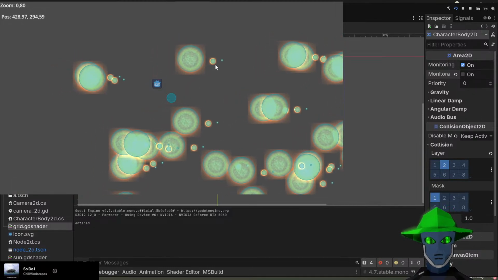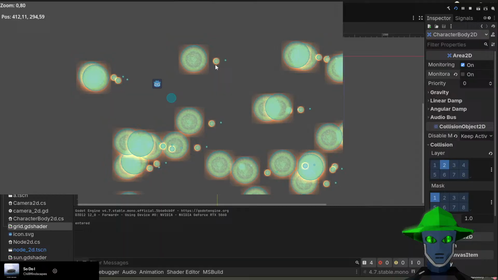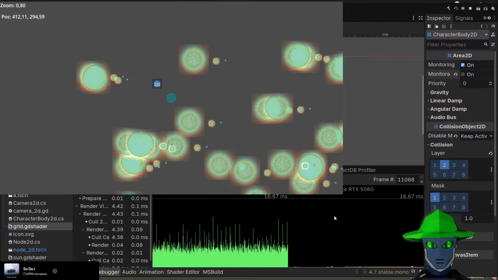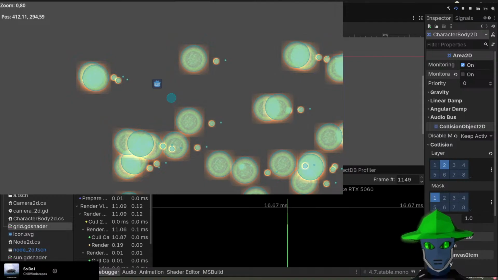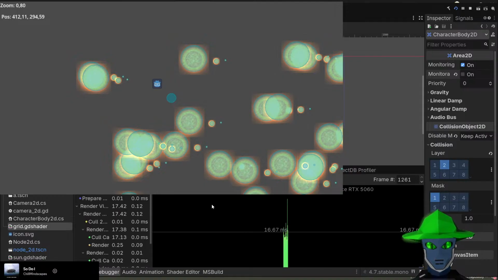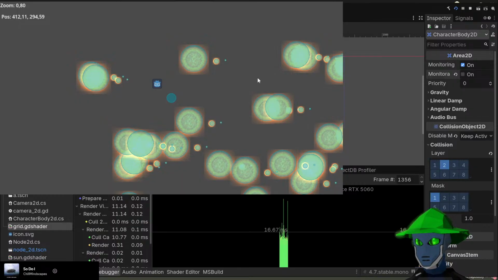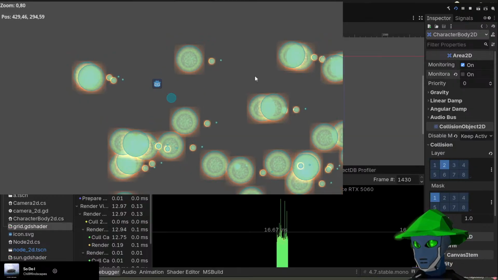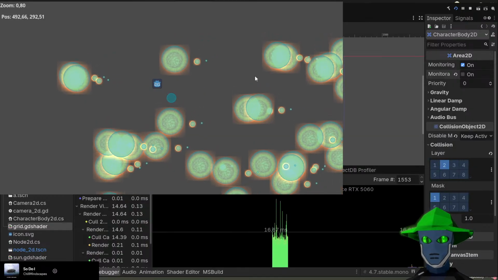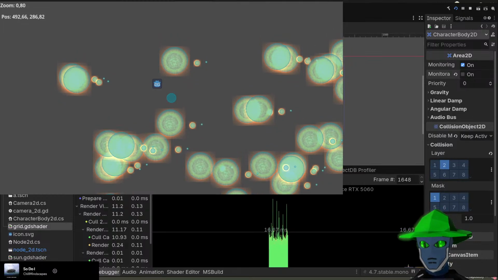Okay, I'm alive. Barely. So 10,000 is a bit difficult. You can see my CPU is struggling at this kind of scaling. But does it trigger colliders?